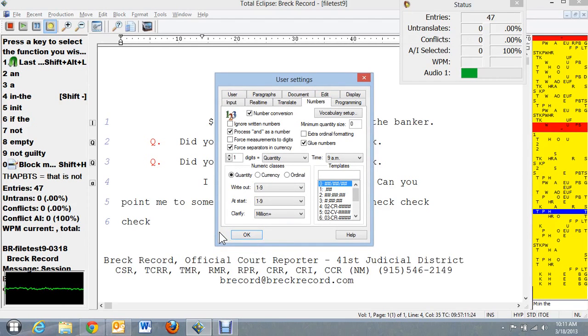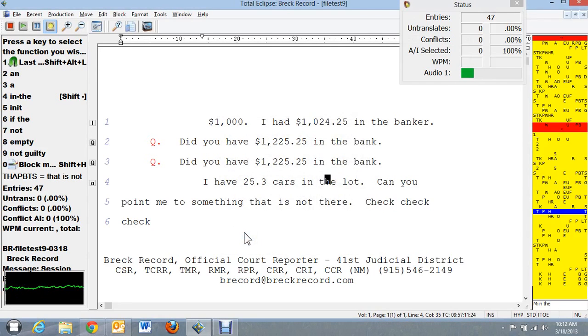This is my number conversion screen, and yours may be the same, yours may be different, but for instance, I have write out 1 through 9. Anything above that I want it to turn into a number, etc. I've got number conversion turned on, and I'm processing AND as a number. So let's just see how my setup works for me and see what we get here.